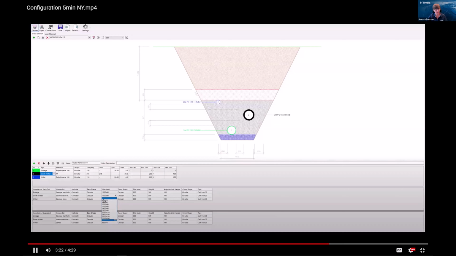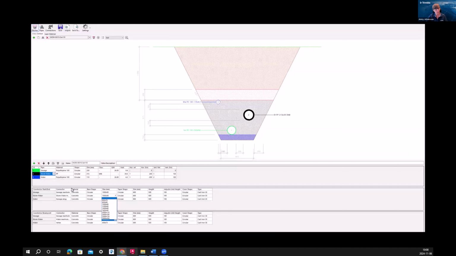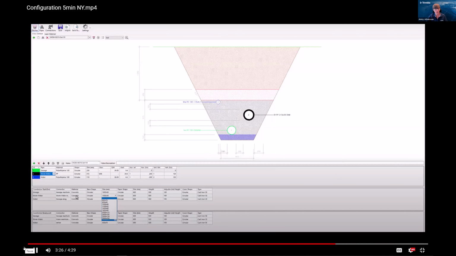If we look into the stormwater here, we see that we have a manhole that is going to be used with a dimension of 1000. If we, for example, would like to put in another dimension here, let's say 400 millimeters, then we can go to the library and add this dimension.